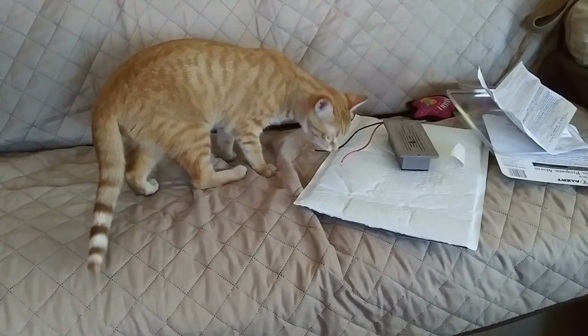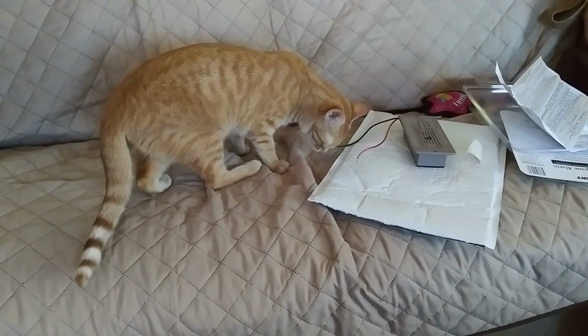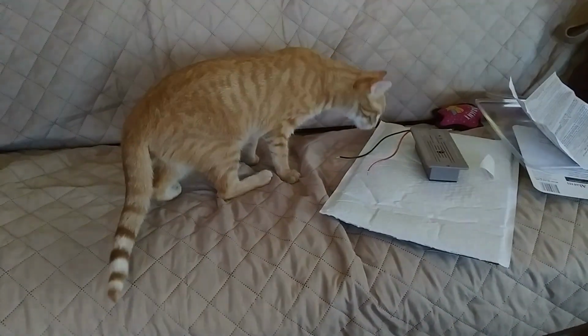She thought she might just want to inspect that just a little bit. Make sure the wires are good. What do you think? Are the wires good? Huh? Think they'll work?